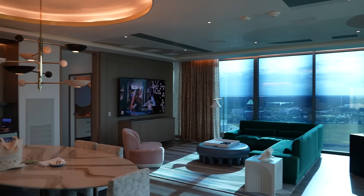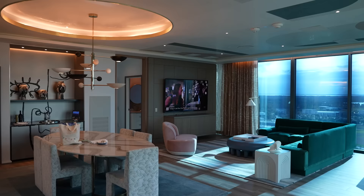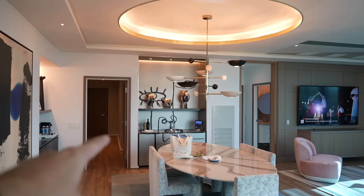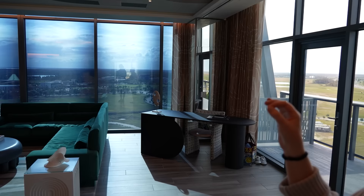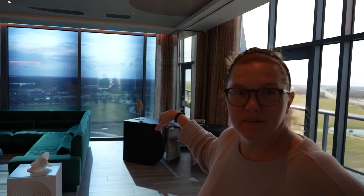We start with the living room. I will say — we've stayed here one night and this is the nicest hotel room I have ever been in. This living room is the size of an apartment — probably ten times the size of our first apartment. There's a large table, a wine bar, a wet bar, a coffee bar, a couch, chairs, a TV with surround sound, and a little desk with fantastic views.